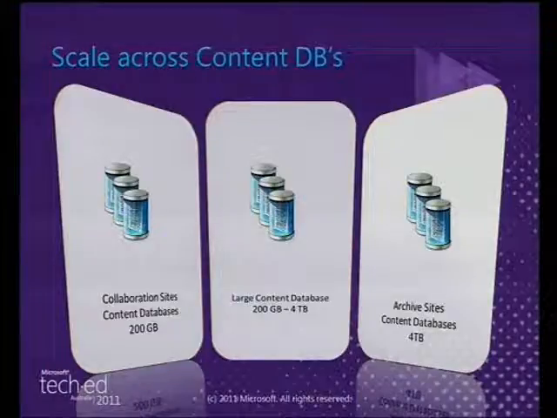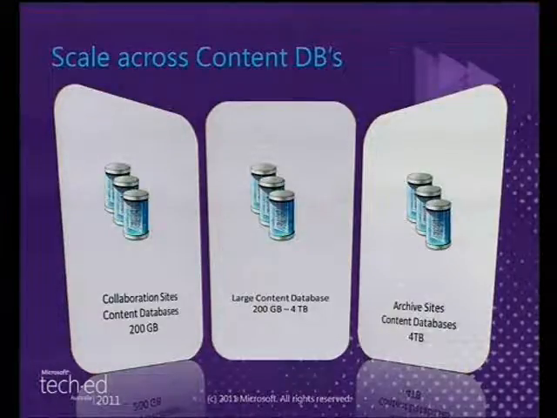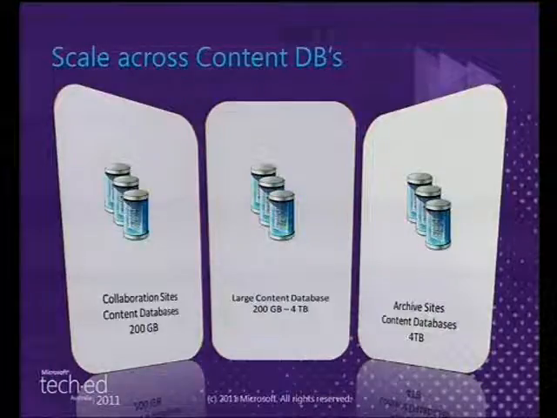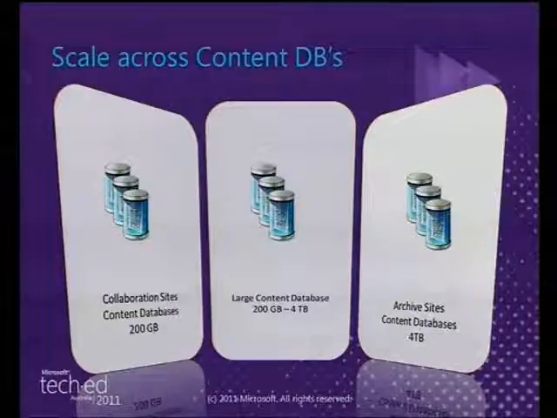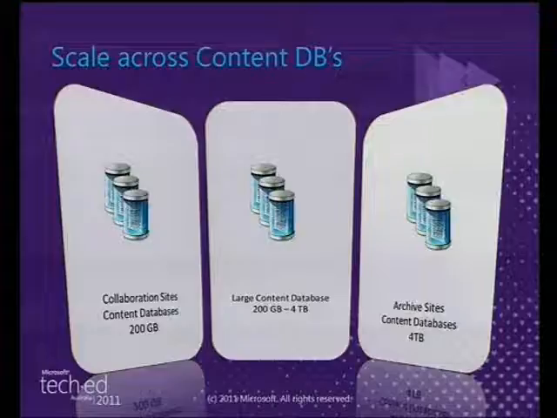The first section we want to talk about is some new metrics around the limitations on content database size. For 2007 it was around the 90 gigabyte mark. Like we talked about earlier, I've seen some customers with up to 900 gigabyte content databases, which is very scary, and some crazy amounts of versioning. I've seen up to 1,000 versions per document, which blows my mind. So there are some things you can think about there.